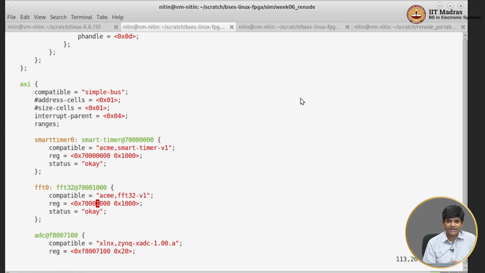So when I create the SoC, I need to know on the AXI interconnect at which address location I have actually connected this smart timer, and where I have connected the FFT. Then based on that, I write my device tree specification. The DTS must provide exactly the same data as what I used in my hardware, otherwise it's giving wrong information to the kernel.